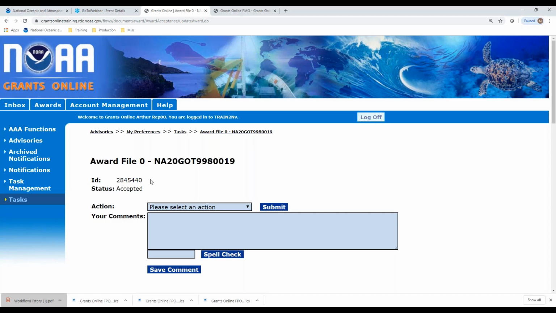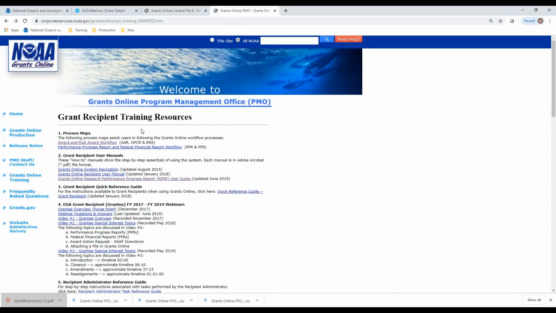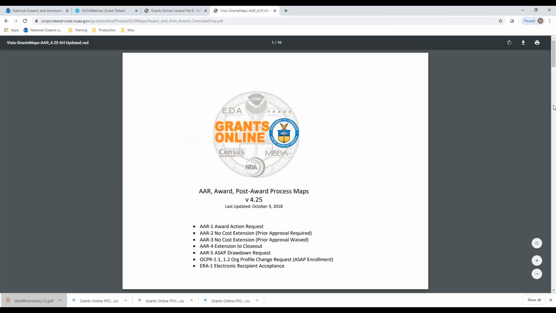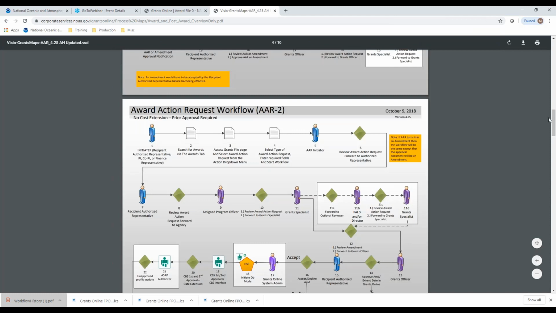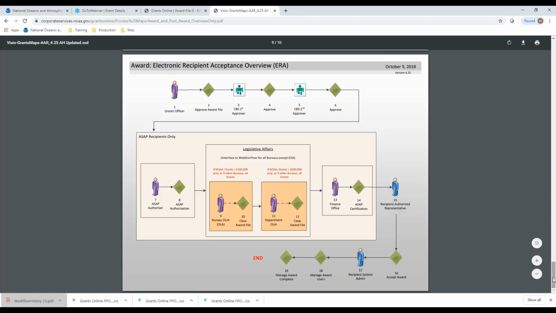So notice the status of the award file has been changed to Accepted. At this point, let's go back and look at our process map. So the authorized representative has now accepted the award, and a task has gone to the recipient administrator.